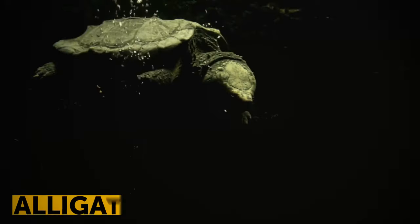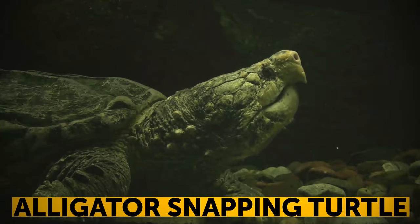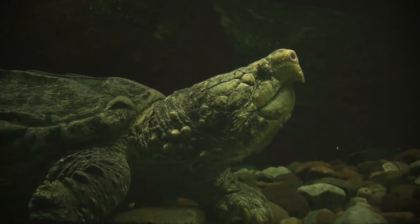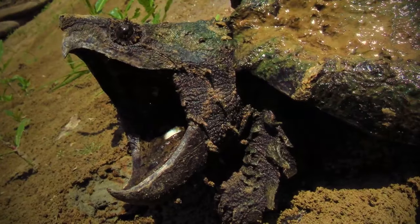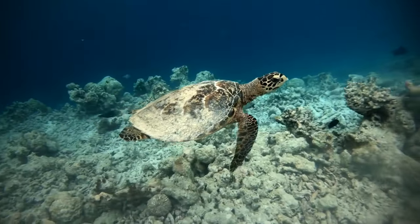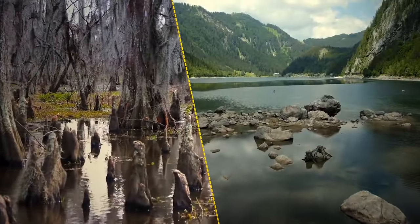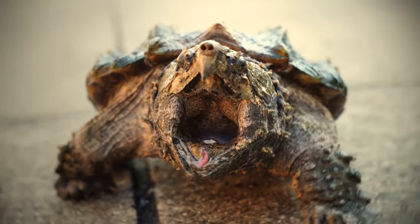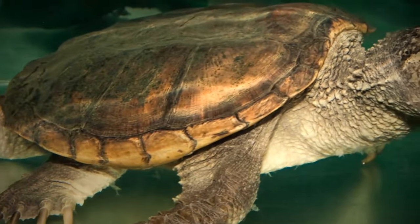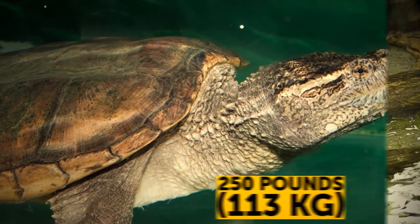So, yeah. This turtle is all about breaking stereotypes. It looks like a dinosaur tried to crash the annual turtle Halloween party. A ridged shell, rough skin, and an insanely strong bite. Definitely not your average turtle. They live in swamps and freshwater lakes, and are definitely the largest and meanest looking of all snapping turtles out there. They're also the heaviest. The biggest one ever found weighed almost 250 pounds.